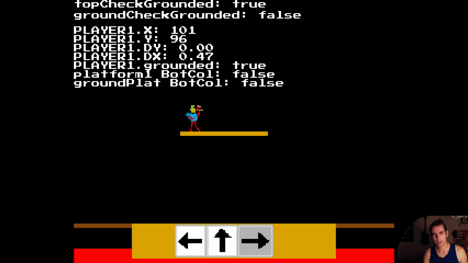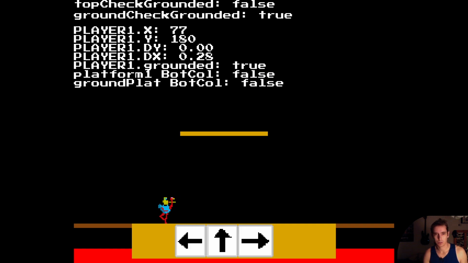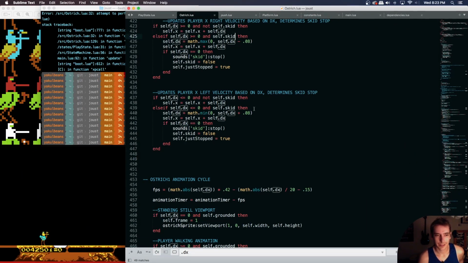Because we don't end up flush with the platform. We go a little bit of distance. So it's, well, that one, because I was skidding so slow. Okay. Yeah. So dx is getting decremented to 0 upon the skid, which is what I tell it to do. I just need to say only do that decrement when we're grounded.